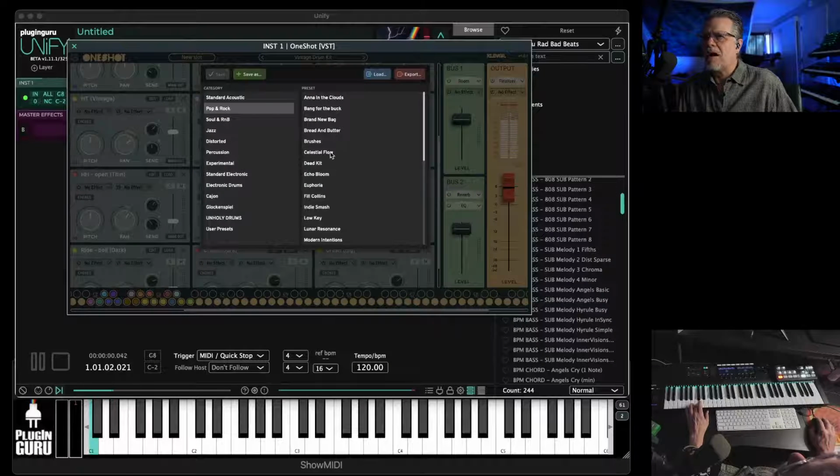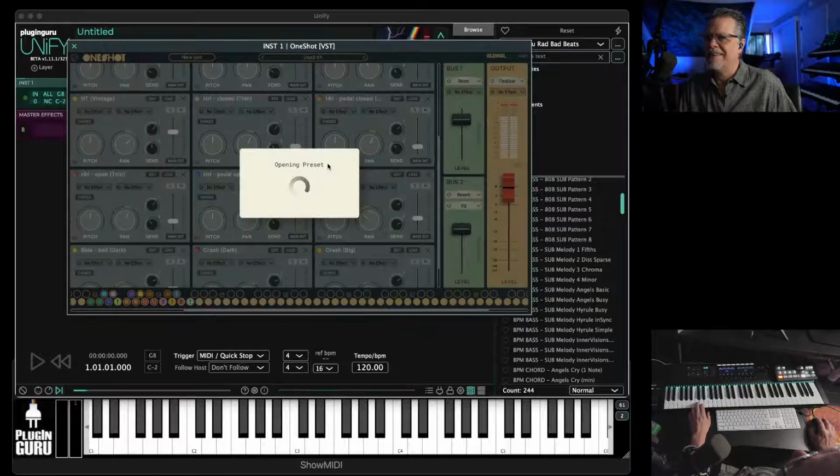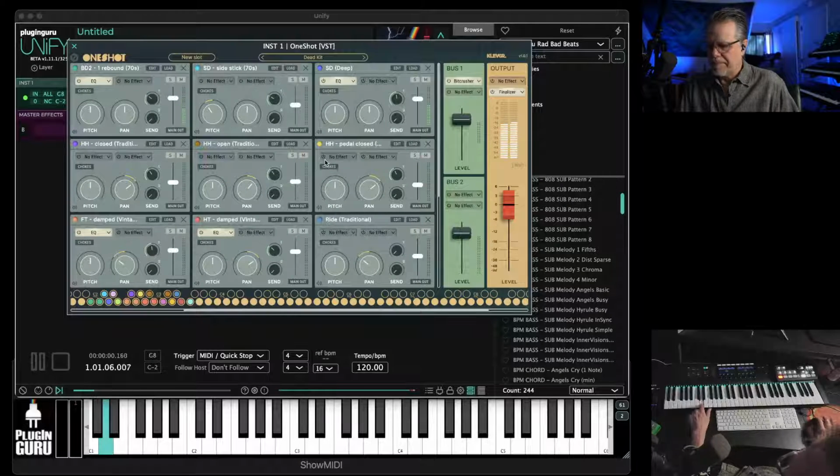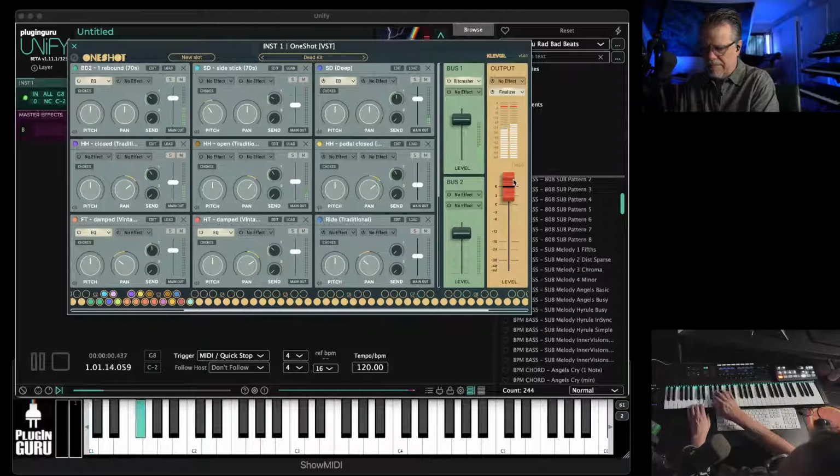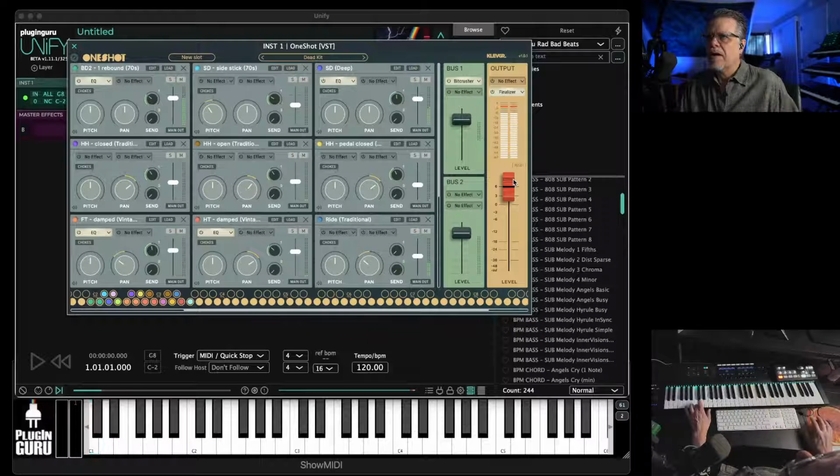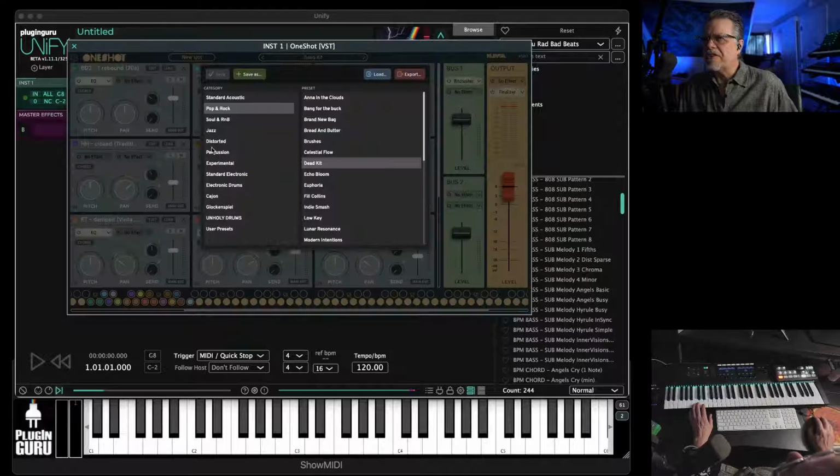There's pop and rock, dead kit. On top of this, there's percussion kits over here.